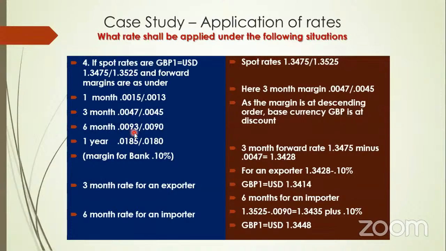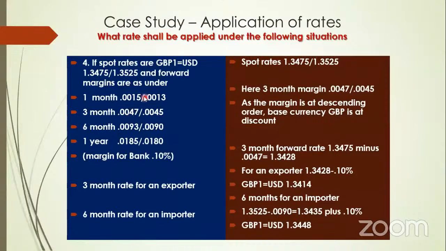0.93 is for exporter, this is for importer. You see the question? Importer means don't look at this side. Importer means go this side. Correct, your question is wonderful. How do we know that the interest rate is lower for 6 months?